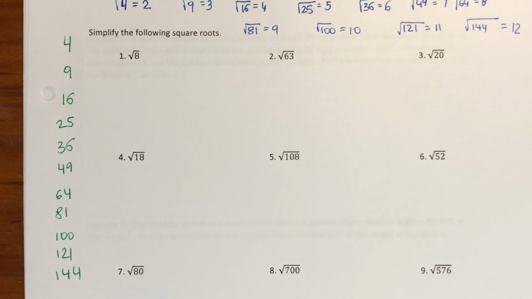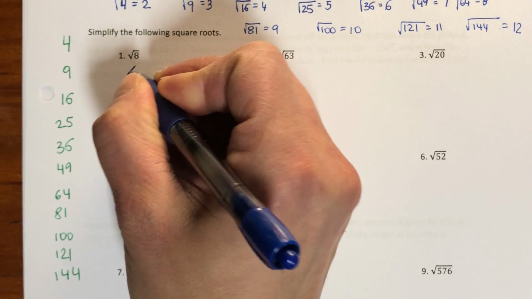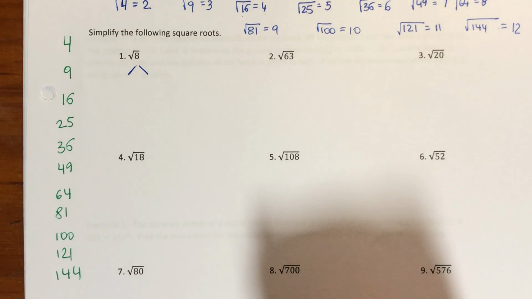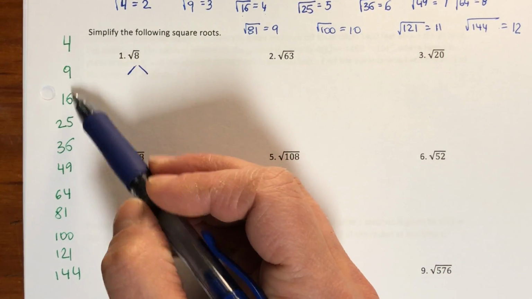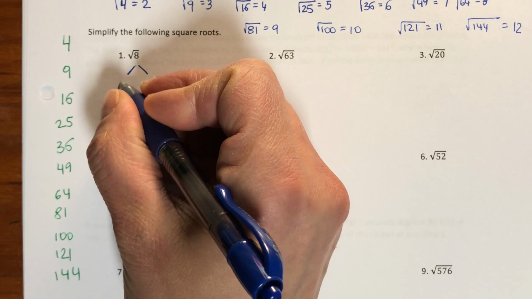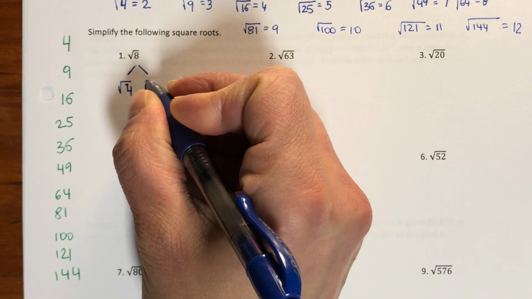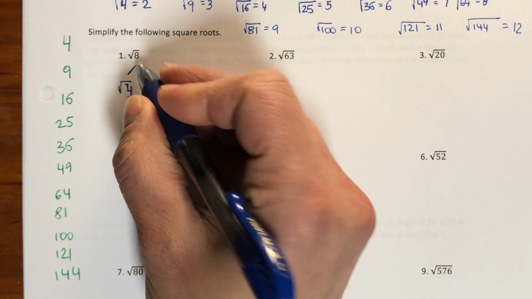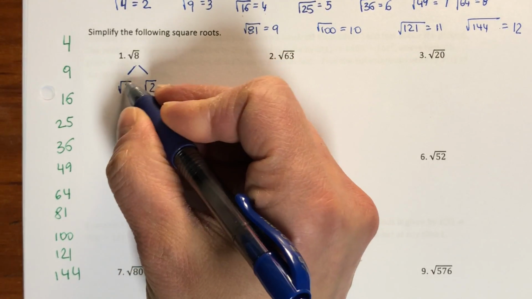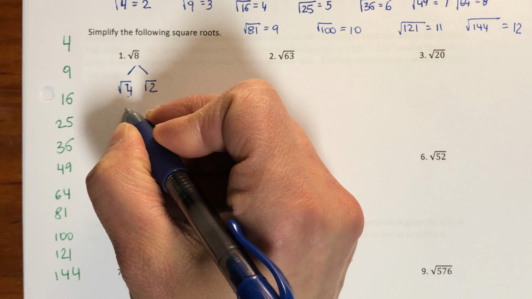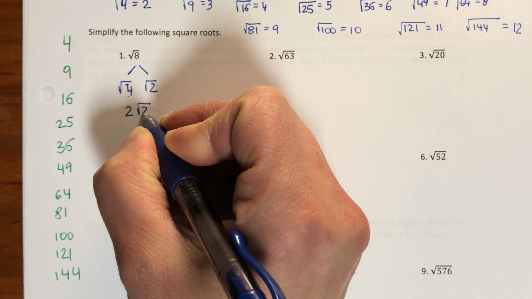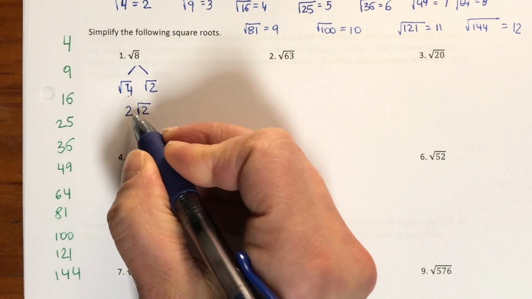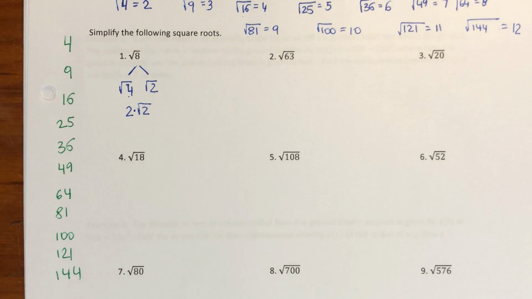So if you are looking for square root of 8, you want to write this 8 as a multiplication of two numbers, and you want one of those numbers to be a perfect square. Well, I'm going through my list. Of course, I need to use 4. So it's square root of 4 times square root of 2, right? Because 4 times 2 is going to give you 8. And what is square root of 4 equal to? Square root of 4 is equal to 2, and square root of 2 is left. That's it. So this is multiplication in between those. So it's 2 times square root of 2. I do not want anybody to use the calculator on this worksheet.